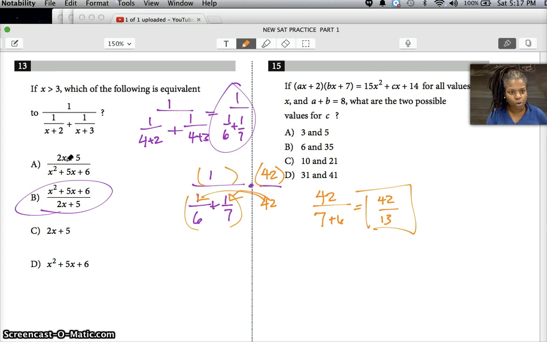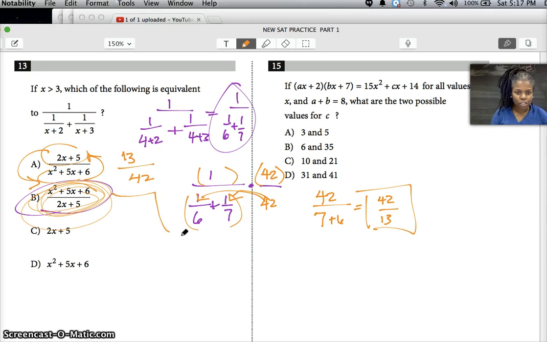And when I put a 4 here, I get 2 times 4, which is 8. 8 plus 5 is 13. And then down here, when I plug in 4 squared is 16. 16 plus 5 times 4 is 20. So 20 plus 16 is going to give me 36, plus 6 more is 42. This is so close, but yet so not what we want. So you can see that this part would need to be at the bottom and this part would need to be at the top. And here is the right answer.